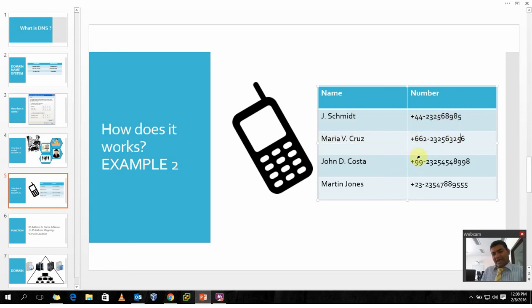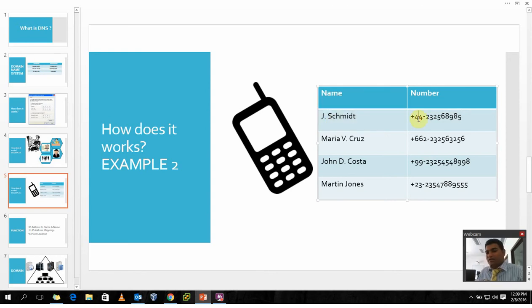If I want to call J Smith, J Smith will be on 444. What is my mobile doing here? It just facilitates this for me: I want to call this particular number, but I only know the name of the person who has it.